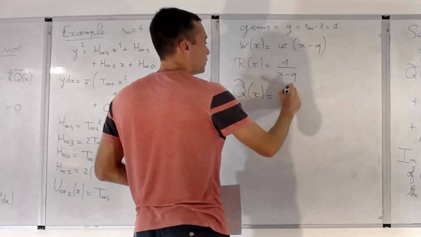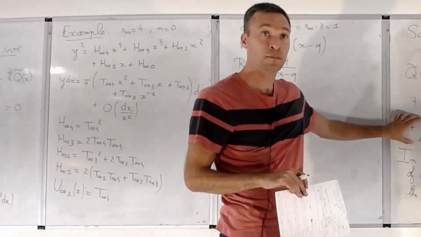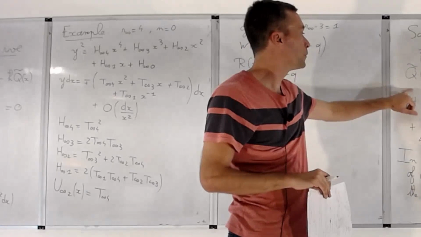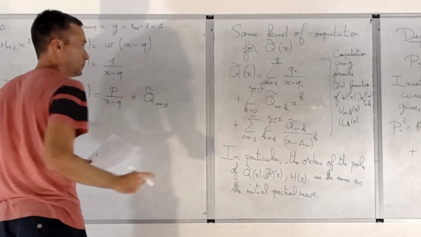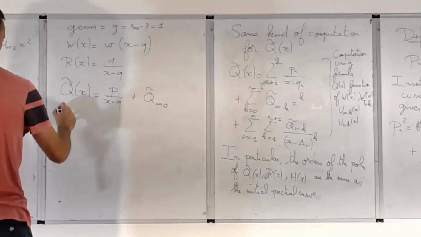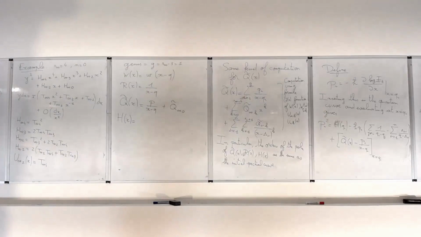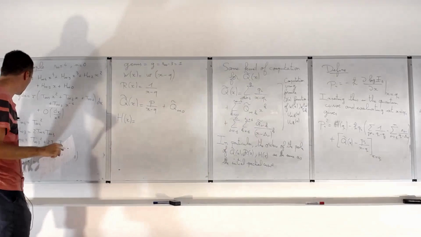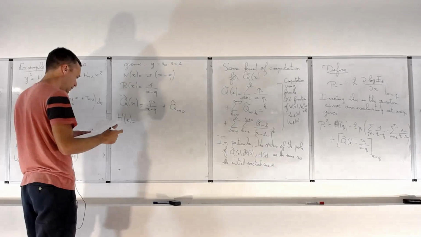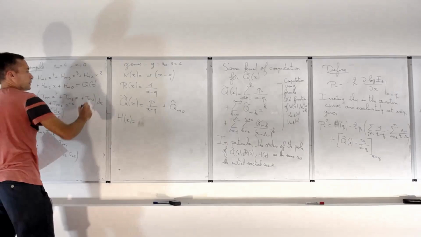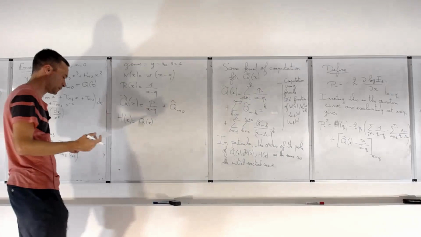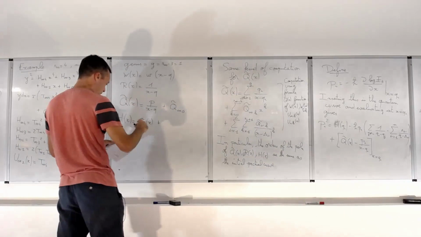And then, so this sum is empty because n equal to zero. So you only have this part here. And the sum goes from k equal to zero to zero. So there is only one term here, which is Q tilde infinity zero, right? And H, so you have to use, well, I didn't write down the formula here, but it was given this morning. So it involves the U infinity 2 here. And finally, what we have is, it's called Q of X. So it was Q of X, so the naive quantization, plus some additional term that reduce to something very simple in that case.